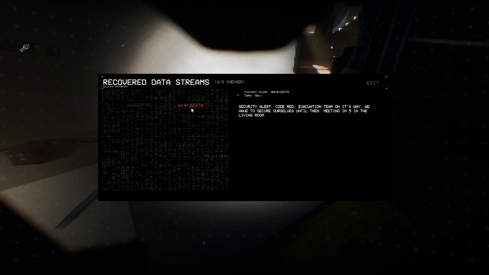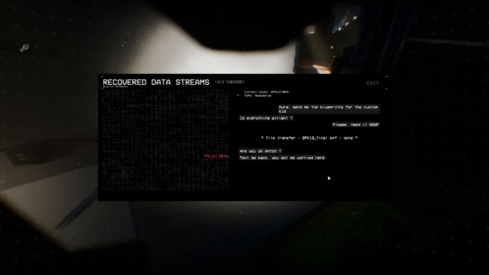Anton was the security guy, right? Or send me the blueprints for the custom K-18. Is everything all right? Please, needed K-18. Or needed ASAP. File transfer, BPK-18, final BPM. Are you okay, Anton? Text me back, he got me worried there.